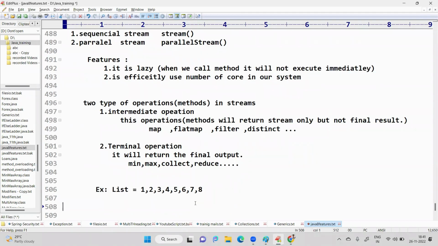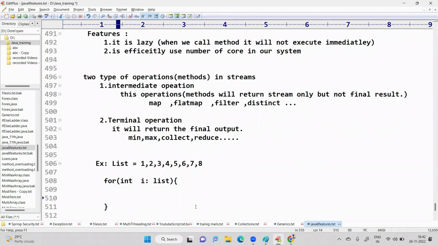So if I want the square of each number, what can we do? I can write my own logic, take a for loop or an iterator, a for each loop, whatever. Then I start calculating the square of each number. But it takes multiple lines. Let's start an example. Maybe I will take a for each loop, where the list is the target, and each element is of int type. This is the for each syntax.